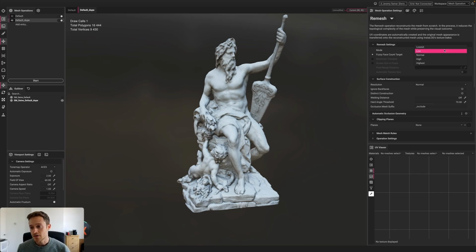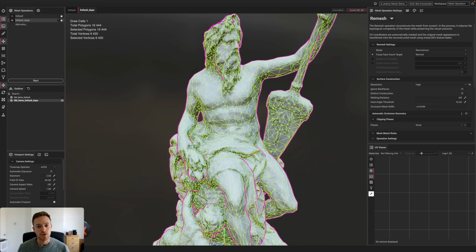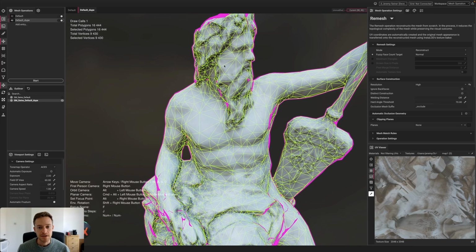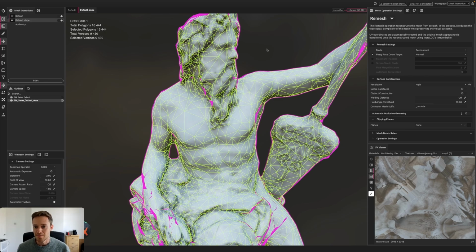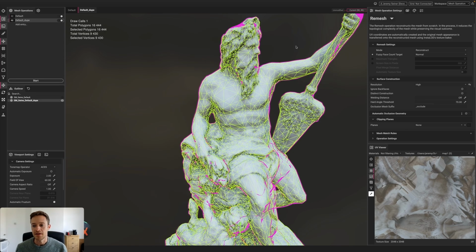But if you wanted to, you could also change it to high or highest, and you could have InstaLOD generate assets for offline renders as well. Now, the other setting that I wanted to talk about was that surface construction resolution. What this determines is how much InstaLOD is going to model out in the constructed remeshed topology, and how much it is going to put into the normal map. So if I increase this resolution to something like high, it might model out more parts of the beard, more parts of the face, for example, instead of putting all that into the normal map. So you have that control if you'd like.